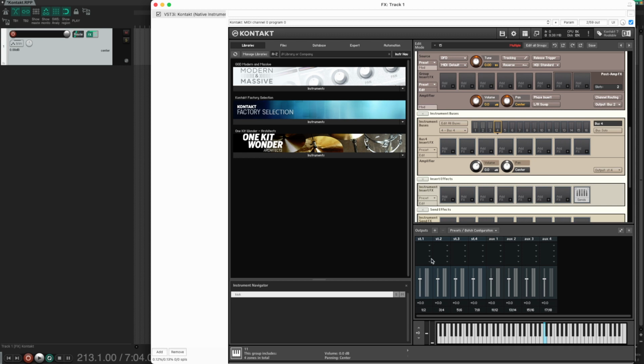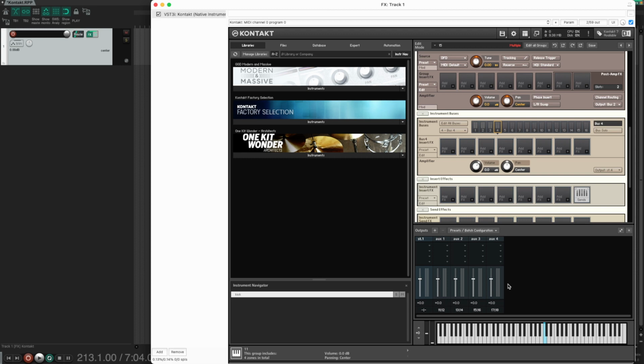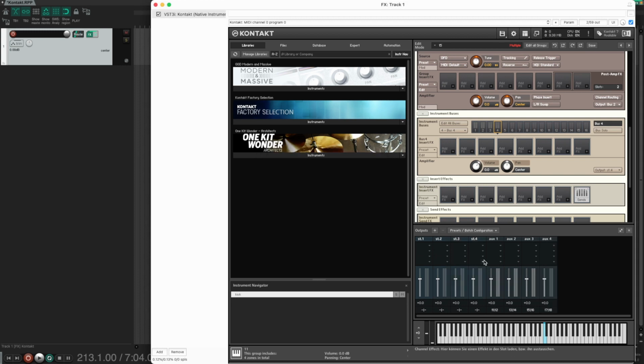Then we have to make sure that the instrument bus is routed to an output in Kontakt. I already have here the 4 outputs, but when you load Kontakt the first time, you have just 1 output. So let's restore the factory setting where we have 1 stereo output. We delete the existing ones. Okay, so this is how Kontakt usually looks. Over here on the instrument buses, you can see that instrument bus 1 is routed to output stereo 1, 2 to stereo 1, 3 to stereo 1, and 4 to stereo 1. That makes sense because we have only 1 stereo output. Let's make them 4, so we choose quantity 4 and we delete the existing ones before creating new ones. Hit OK. Now we have 4 stereo outputs for Kontakt.